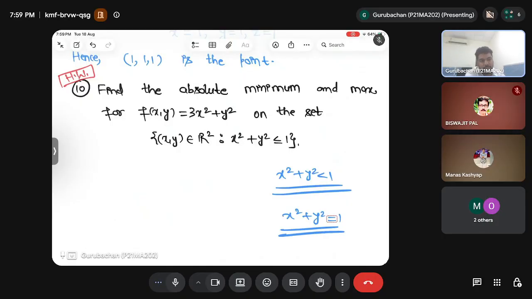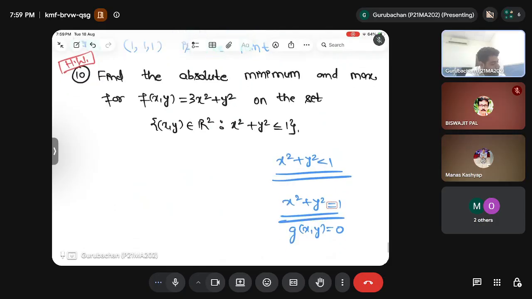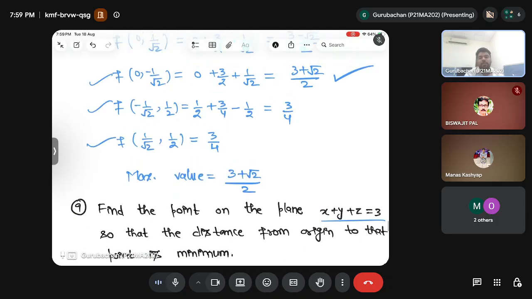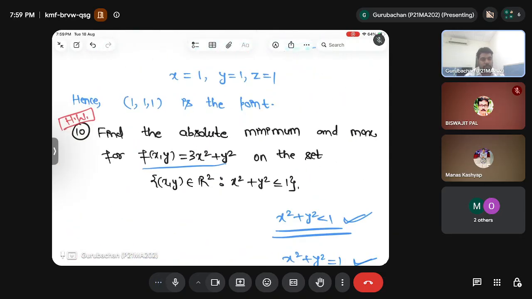Lagrange, this is something like g x equal to 0, g y equal to 0, na? Yes, sir. So this will give you what is happening inside the domain, and this will give you what is going to happen at the boundary. When you have both the things, on combining them, you can obviously tell what will be the absolute minima or absolute maxima, because from this you will get critical points, and from this you will get some points. Put all these values in f of x, y, like this one, and like this one, and you will get what is the absolute minima and what is the absolute maxima, right? Is it clear? Yes, sir.